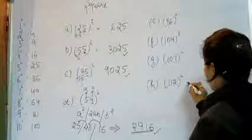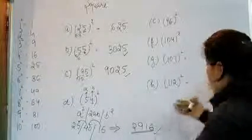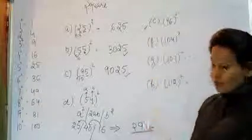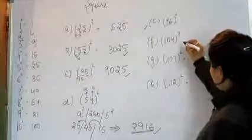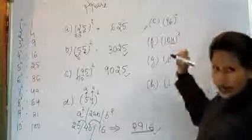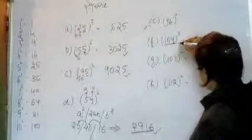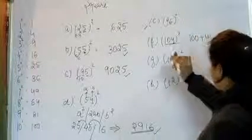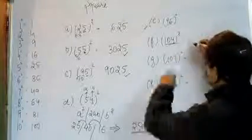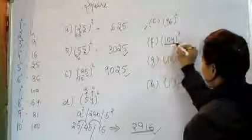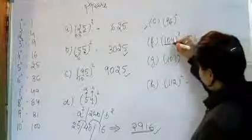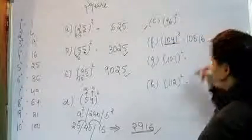Now this series, these numbers are very important. Learn it carefully. So I am leaving this for a moment. Let's start with this 104. All you need to do is add this 4 to the entire number. 104 is equal to 100 plus 4. So add this 4 with the entire number. When you add this 4 with the entire number you get 108. And then what is the square of this number? That is 16. And this is the answer.